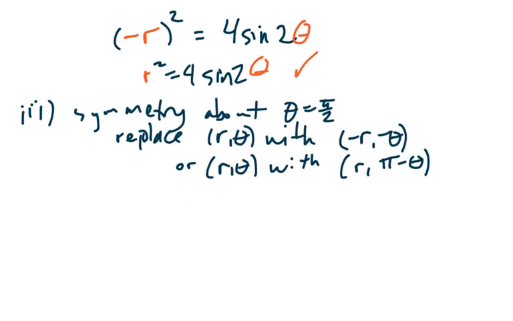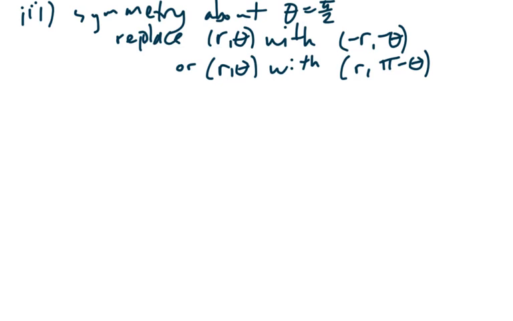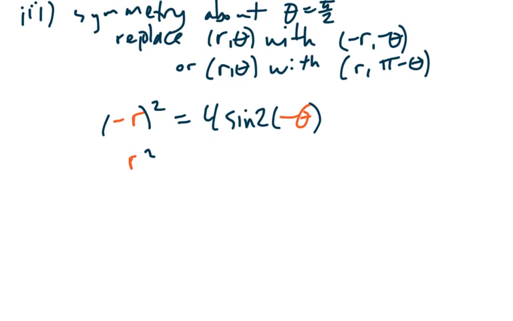To test for symmetry about the y-axis, we're going to try one of these tests. So replacing r with negative r and replacing theta with negative theta gives us this. Now we saw what happened when we replaced theta with negative theta before. We didn't super like the results, right? Negative r squared just turned into r squared. And having simplified the stuff on the right-hand side before, we know that this is going to be 4 sine 2 theta with a negative all the way in front now, which is not equal to r squared. r squared was equal to positive 4 sine 2 theta, and this is not it. Now you can try testing this one. It's going to give you the same information, that it's not symmetric about theta equals pi over 2.